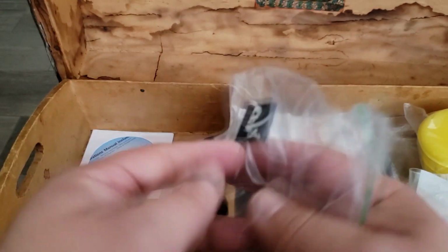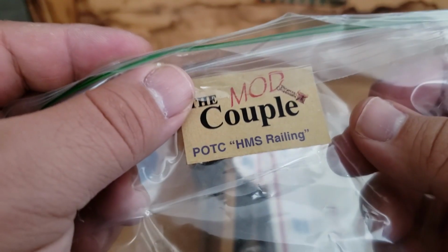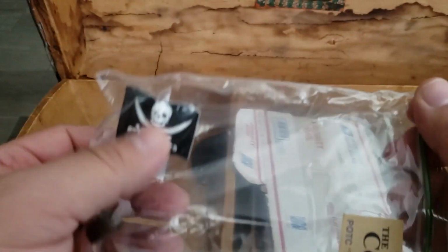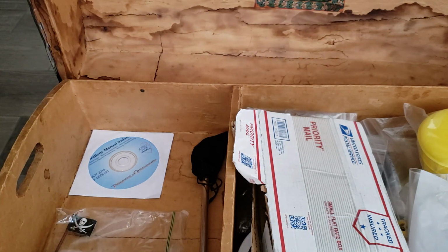I got this little guy. This was actually from the Mod Couple. This was to go on the Black Pearl. I decided I wasn't going to put it on there, so I just left it in here. So let's put all this stuff back.